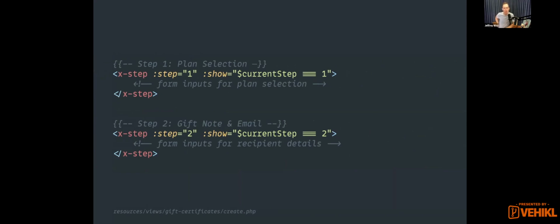Now, a little note here. When I was first building this, I thought, well, this is a traditional form wizard, so I probably need a wizard component. But as I was working on it, it occurred to me, I just about never create form wizards. This is probably a one and done thing. So I just decided, let's keep it simple. Just throw it all in there and then use the current step to toggle the display. And it works great. I'll be able to understand that 6 months from now, no problem.